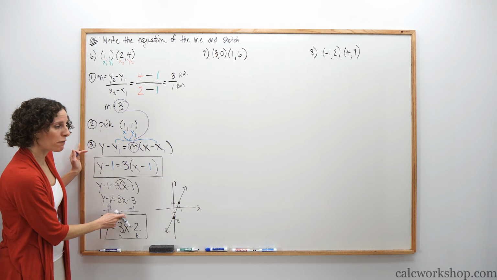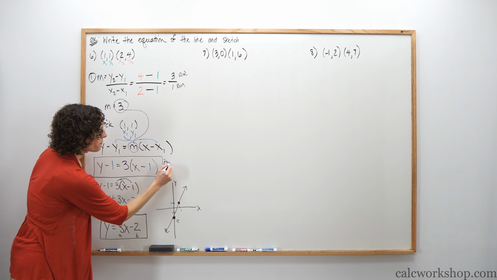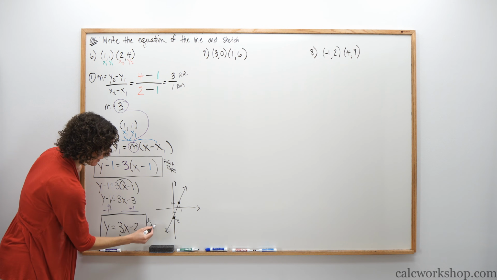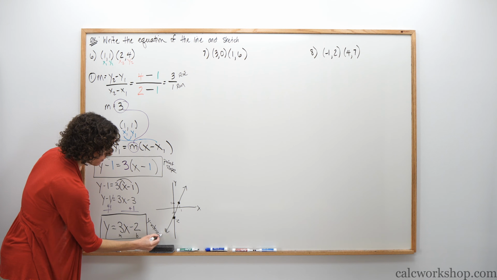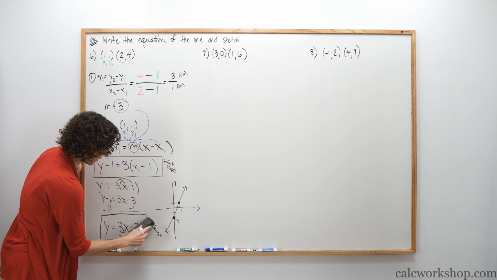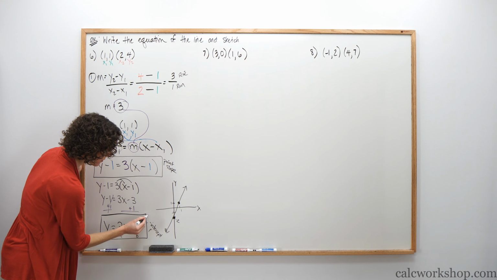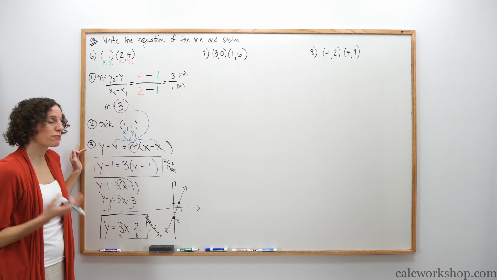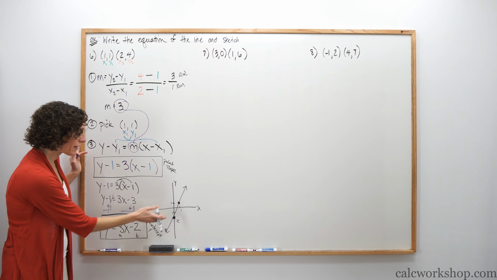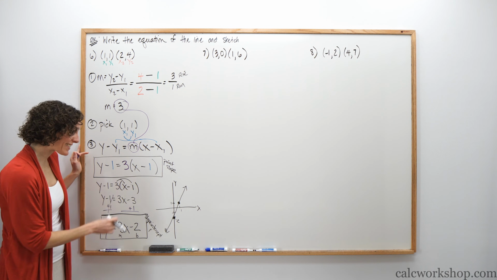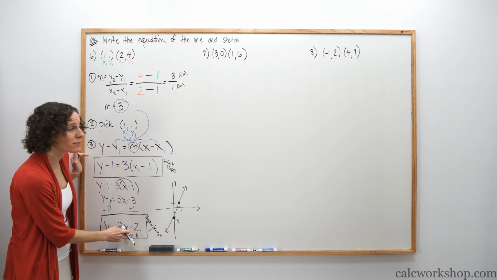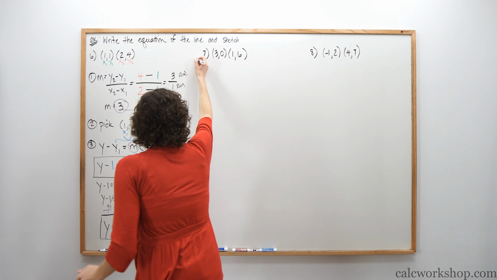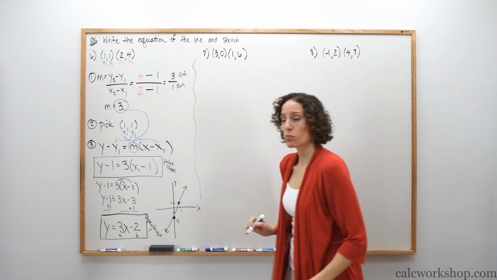Both of these are perfect. This is just point-slope form. And this is slope-intercept form, excuse me, not y-intercept. So point-slope, slope-intercept form. Both of them represent the same line. This is the same exact picture. You'll get the exact same graph, exact same slope-intercept form if you had chosen the second point. So now, let's look at the next one.